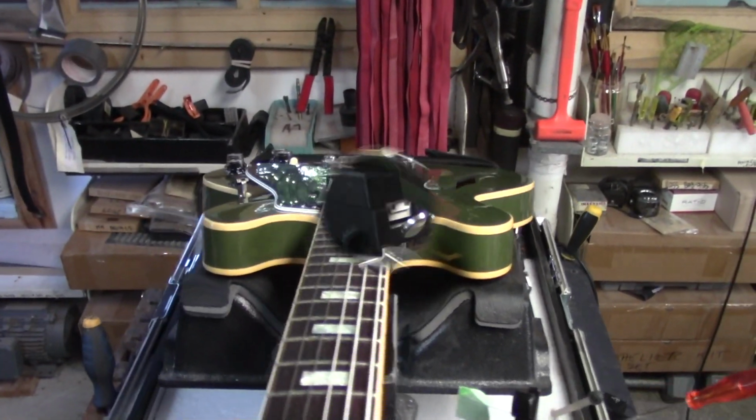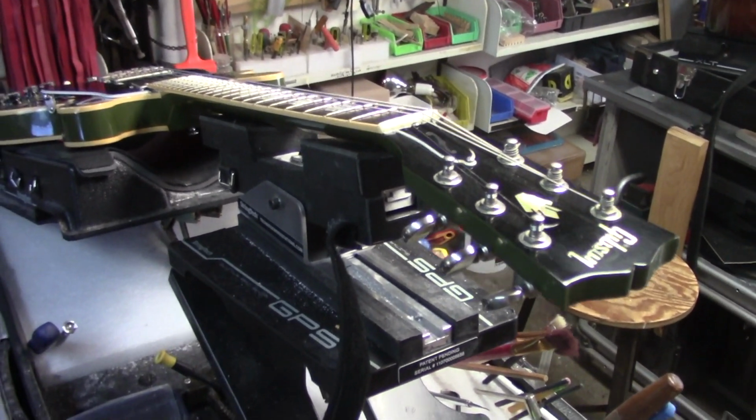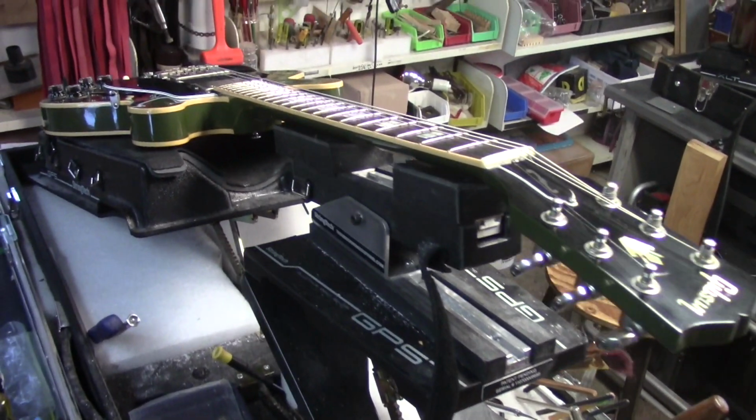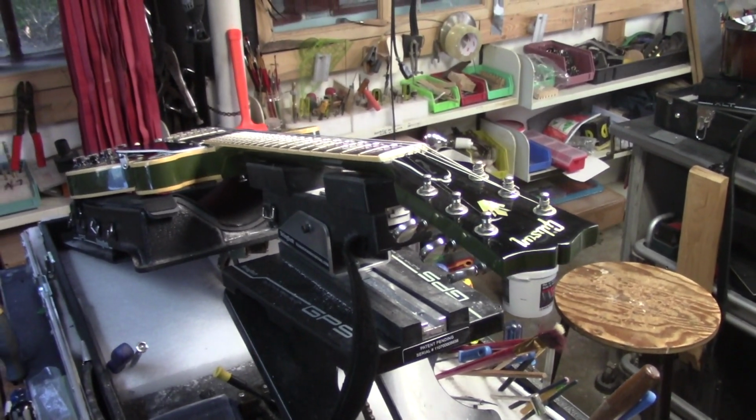Sorry about the air conditioner. It's just way too hot here to turn that thing off, so we'll just have to put up with the noise of the air conditioning today. I really got to get onto these jobs and get them rolling.